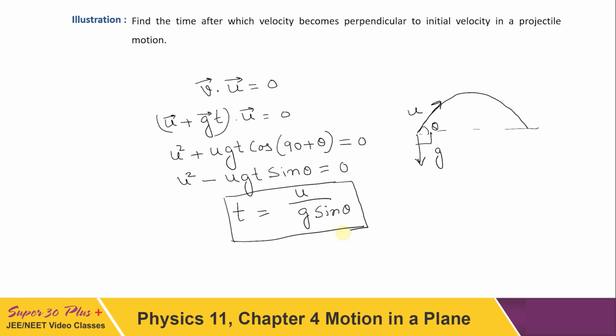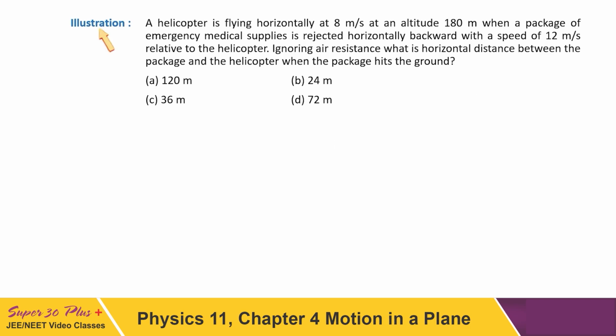It is a very beautiful representation of how vector analysis can be used directly in any situation where it is given that one vector is perpendicular to another vector. So we can directly apply the equations of kinematics in vector form, whether it is 2D or even 3D motion. Let us solve one more example.